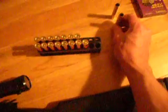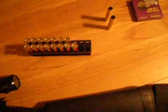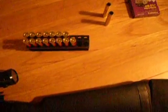And I just got some other, this is Golden Bear. Number 4 buck, there's 5 pellets in this. So there's a pretty good variety of ammo, from getting grouse to beaver, any animal you can find in the woods. It's going to give you a shot. You can lay them down with this gun.